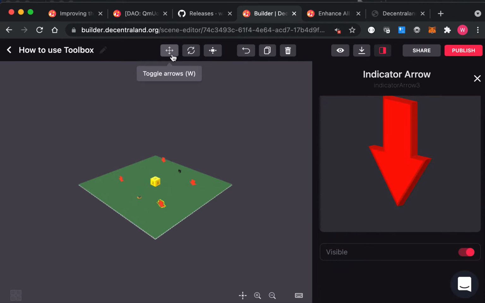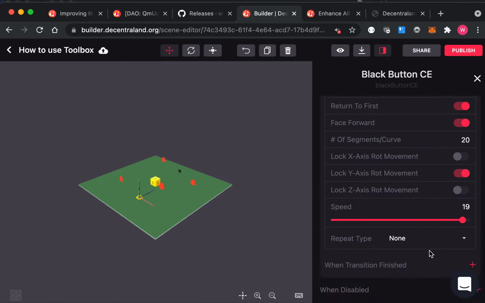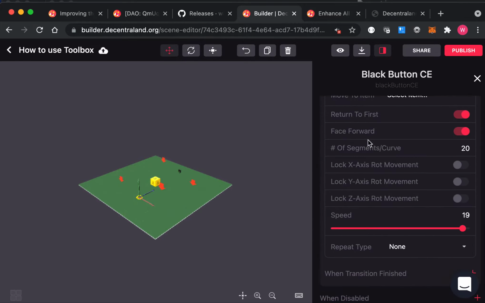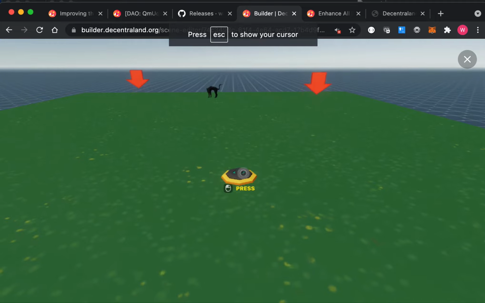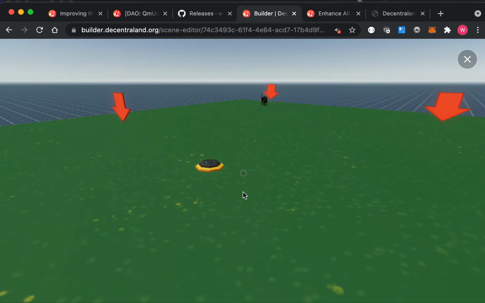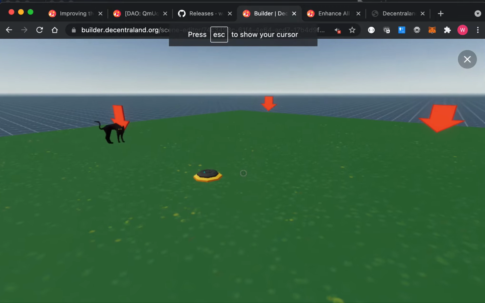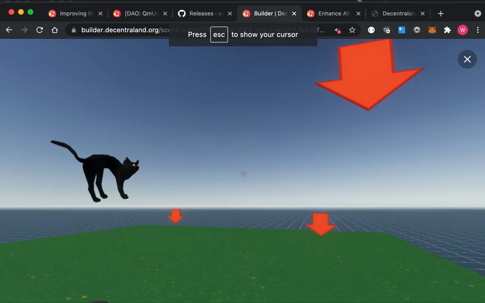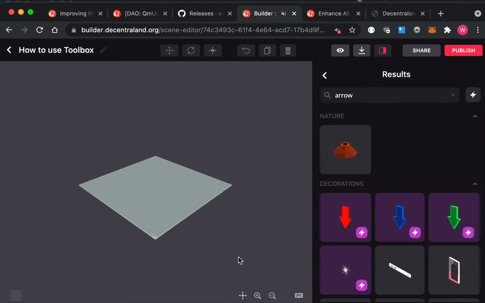I could make the cat go in the air, so I'll make the cat fly up here. So I will unlock it. Number of curve segments is how smooth your curve is going to be. Let's try that. So the cat should fly up to that guy. And this is going to be slower. I should have picked a faster speed. Cat's going up, and then down. So that is follow item path.